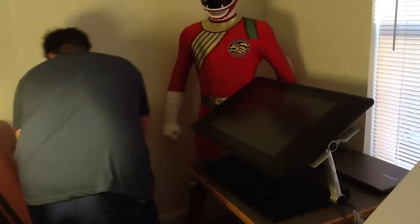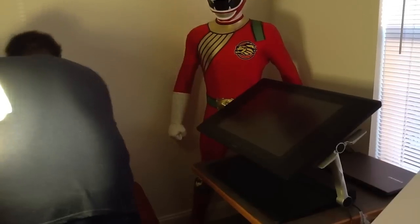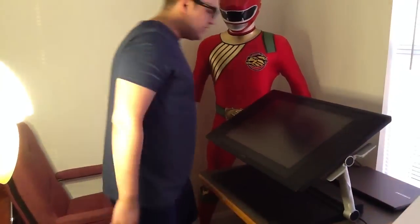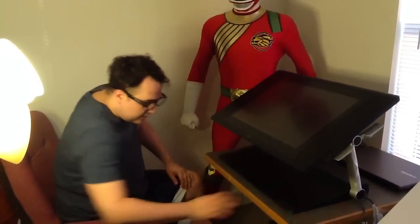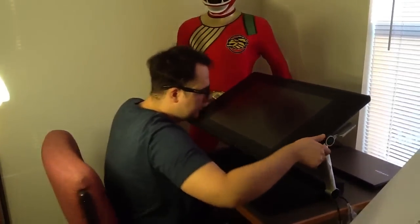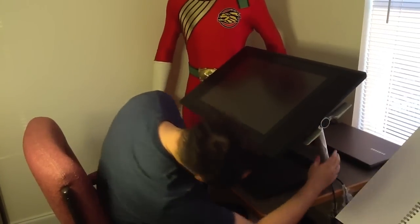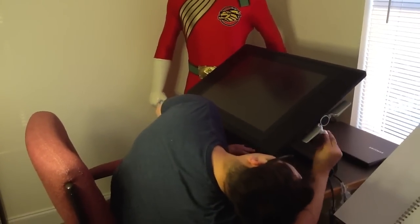So let's pretend I'm sitting down. But somebody asked me, why get the big one? Why not just have a tiny one? And the obvious reasons are, you won't have to turn your page. How the heck do you make it come down more? Maybe you should read the instructions.